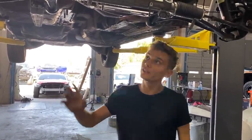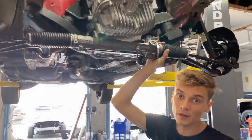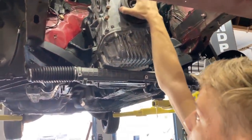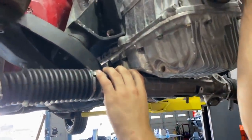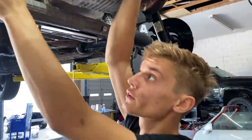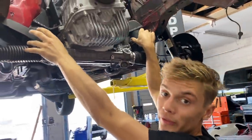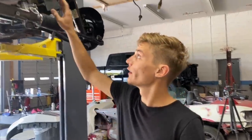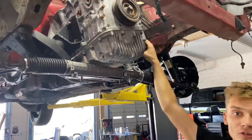In the last episode, we did get our rack and pinion mounted, but we actually want to lift this motor up a little bit because it's pretty close and I don't want the torque to be pushing this motor and banging up this pan. So what we're going to do is actually plate this subframe, which will bring these mounts up, because I remember when we were working on it, the original plate where the mount sits was actually rusted and it weakened the metal. So adding a plate is actually going to give us strength and it's going to pick it up to where we need it. So let's get started.